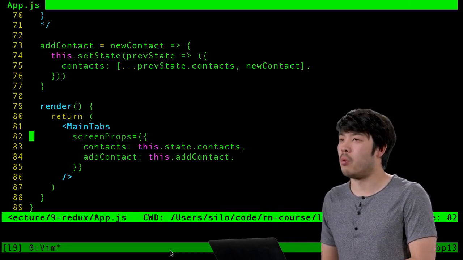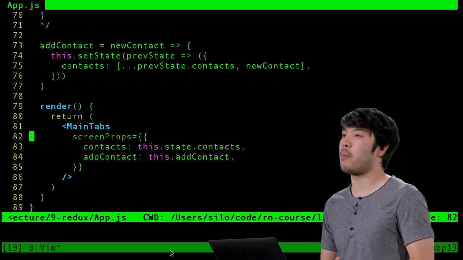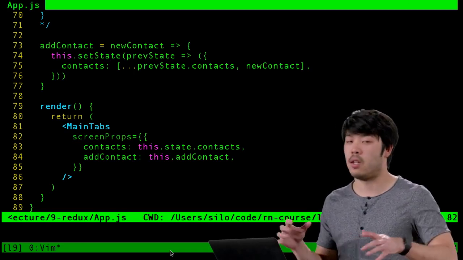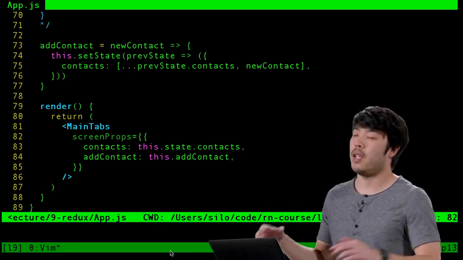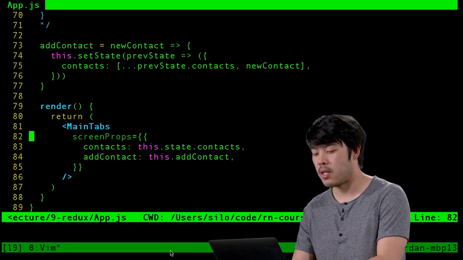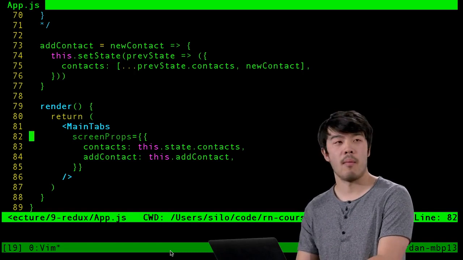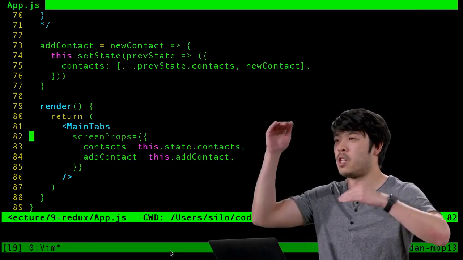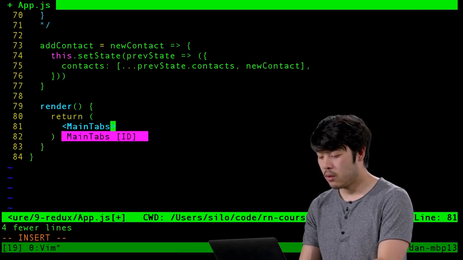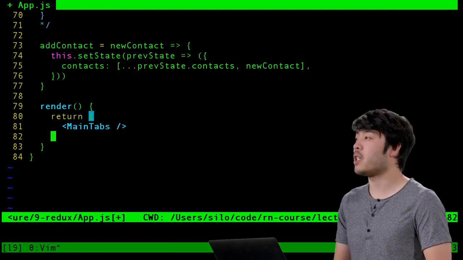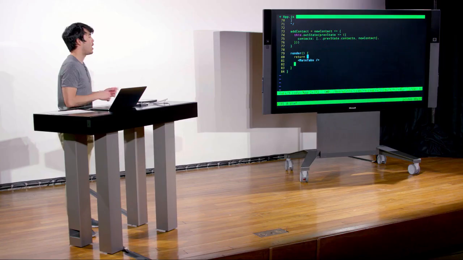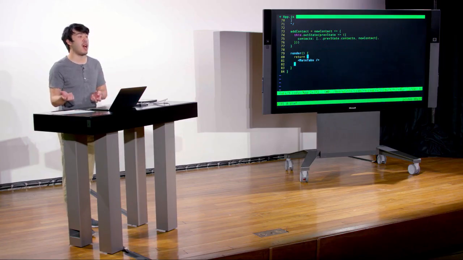And so it's a lot of work just to get our single key there. But there's actually more to that. We're also passing our contacts to every single other page in our application, even the ones that don't care about it. And so now what's nice about Redux is we can only listen to that information in the pages where we actively care about the information. And so we don't really care about contacts in all of our pages, right? We only care about it in the page that displays them. And so let's delete this code that passes the contacts as a screen prop to every single page. So if you remember back a few weeks ago, Brent was saying that there's a better way than passing screen props to every page.